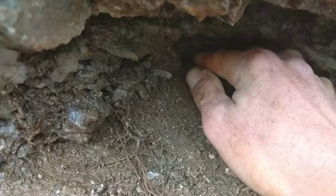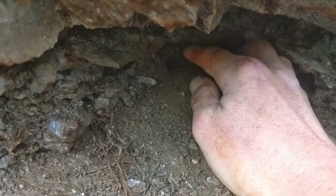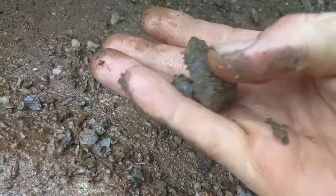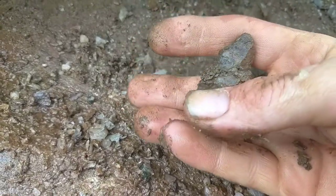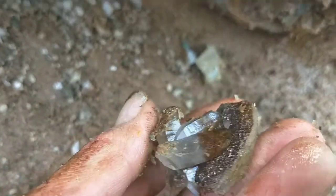At this point, I'm not concerned about cleaning them or getting the dirt off, because we'll do that later when I get home. It protects them on the ride. See, there's crystals falling out. Oh, this main pocket's going to be good. This is the biggest gap we've had so far at this spot. And I can't believe it. The last time I'm here digging it for the year.